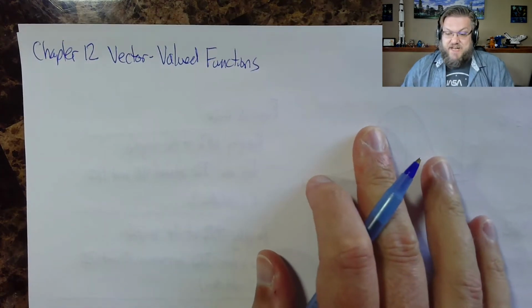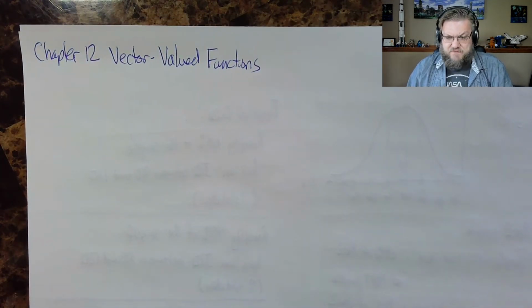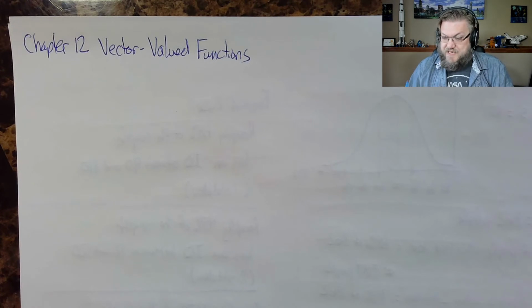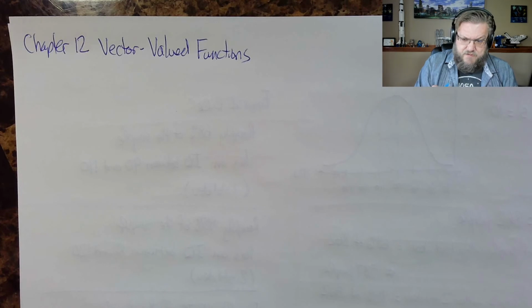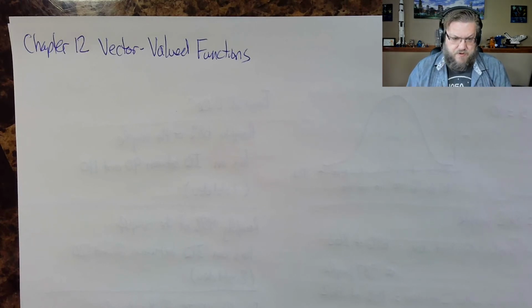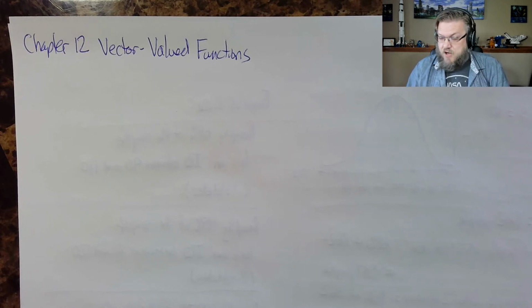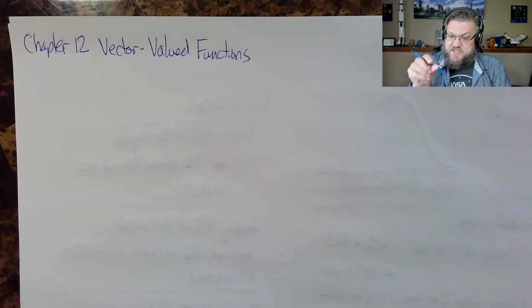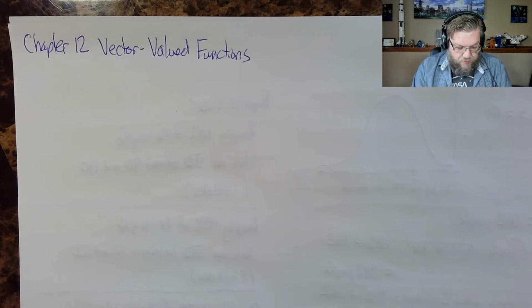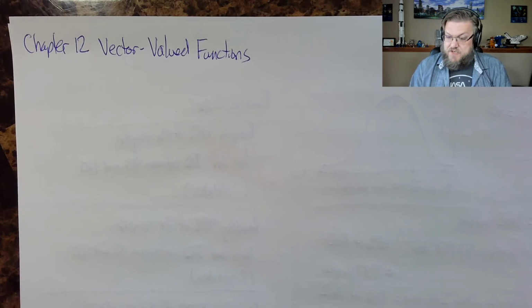All right. So what the heck is a vector valued function? You're used to functions having a value, right? You plug in a real number input, and you calculate the function formula, whatever it says, and then the output is a number. So you're used to input being a real number, the output being a real number. Well, a vector valued function changes that slightly. The input is still a real number. We'll call it t, in fact. The input will be called a t value. And the output will be either a 2-dimensional vector or a 3-dimensional vector.